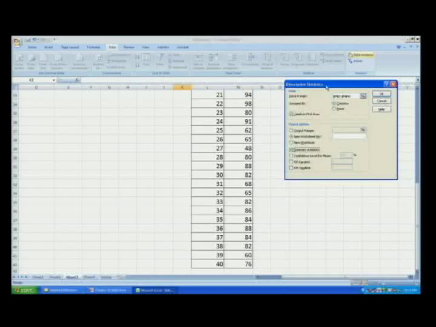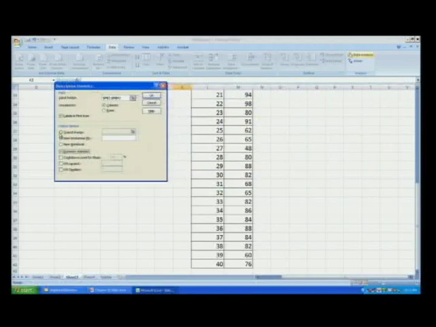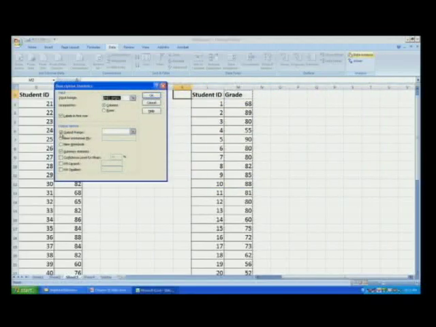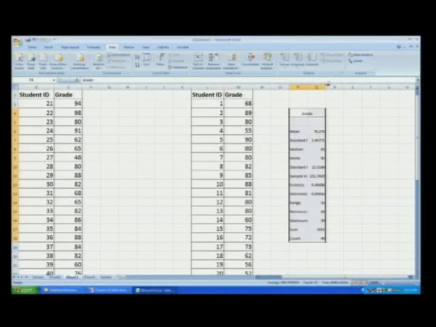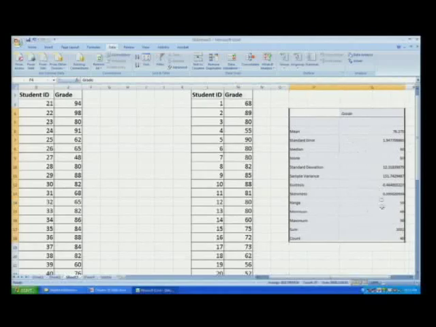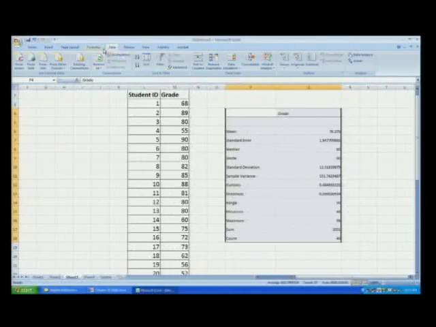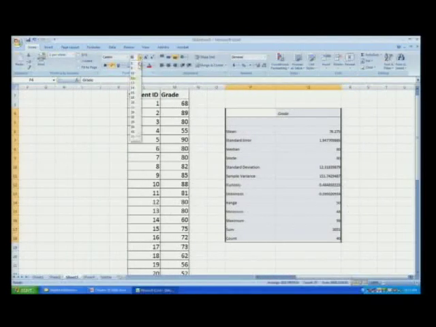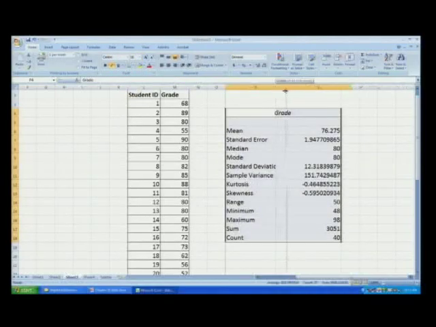Then we select an area in the spreadsheet, which is the output range. As you can see, when you click on output, it jumps to the input. You want to anchor it again and click here again, and click a cell in the spreadsheet where you don't have anything to the right or the bottom, so you have enough space to display the output. And then we click OK, and when we do that, we will get the descriptive statistics of the grade data. Let me just enlarge this a little bit so we can all see it.